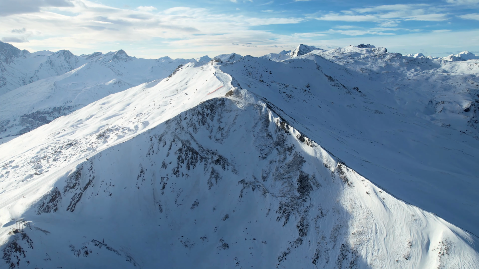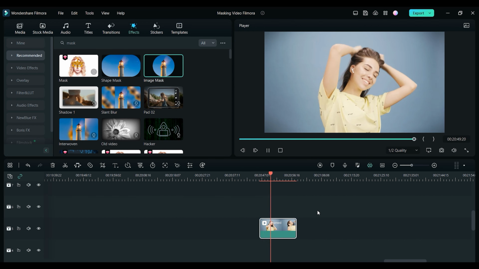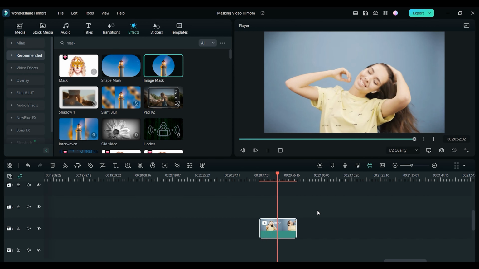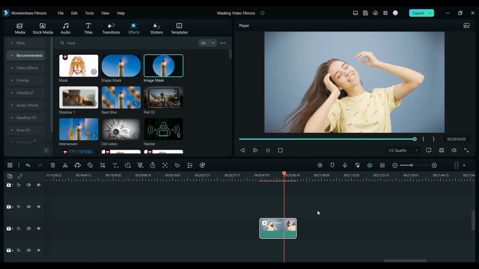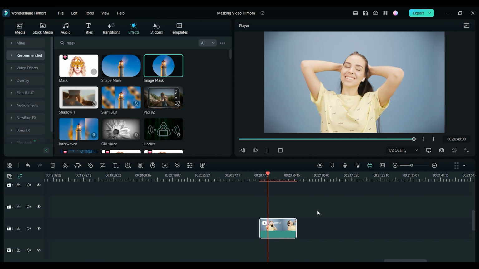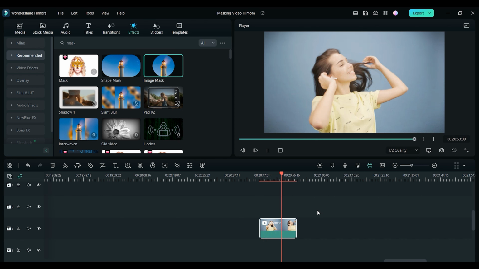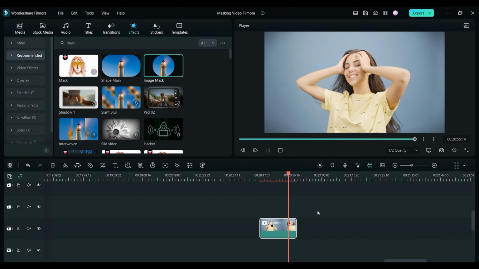And on to the final example, and for this one I wanted to show you something a little bit different. I wanted to use masking to add a lot of different effects and layers to this simple video clip of a girl dancing while listening to music. I wanted to almost create something similar to what you might see in a product advertisement video, for example, a modern minimal look which you see in a lot of product promotion videos.